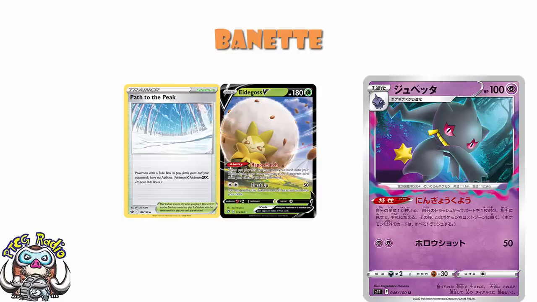And we've all played Eldegoss. We all know how useful it can be to get a supporter card back. That's very, very important. That's very good. We like this. This is awesome. So yeah, this is just a really good card. Your opponent's gonna see it coming, which is a little bit of a pain, but outside of that, there are significant advantages. Getting a supporter card back is good.